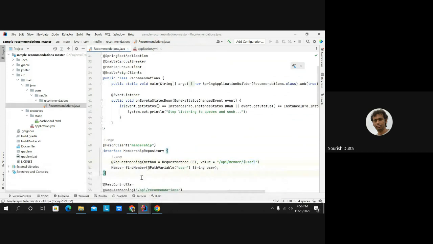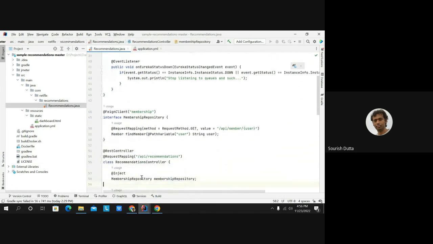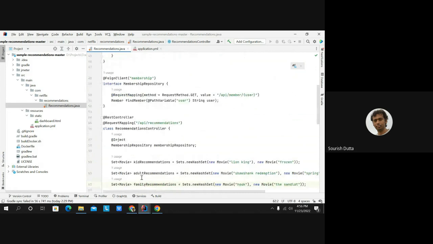So that Feign client simplified our API-to-API calls. Here, the Feign client itself is a component. We can import that into the membership repository.